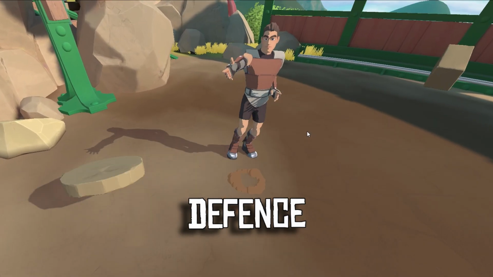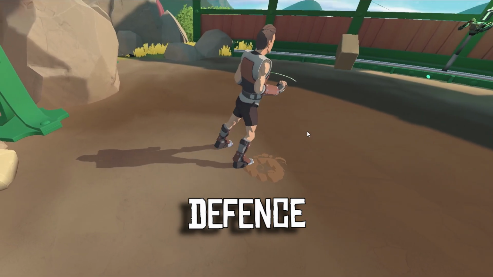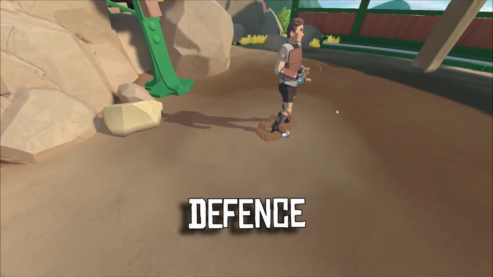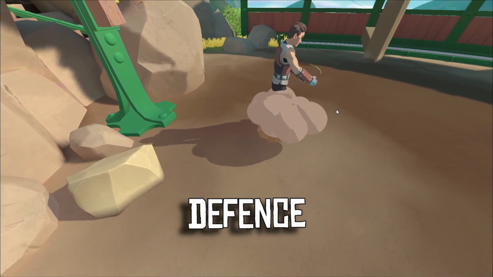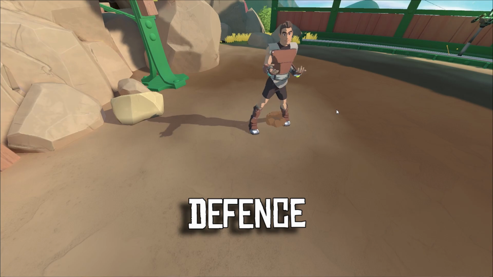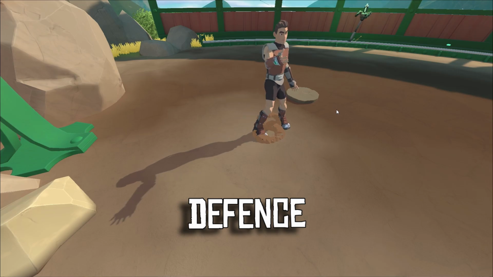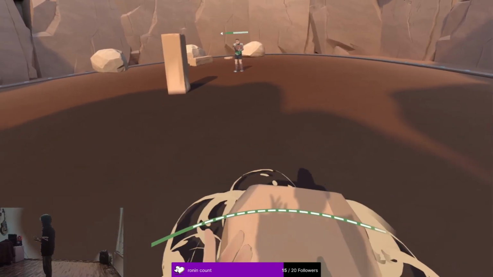So white belt, the only way you could defend yourself was by spawning a pillar to block all the discs. Now as a yellow belt, you can use stomp as a defensive move, like this. But it needs some time.